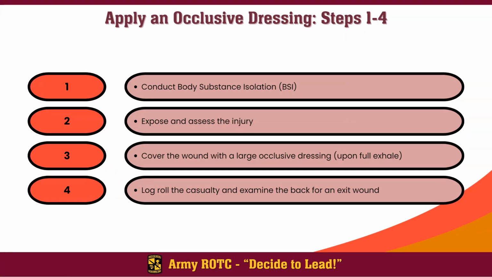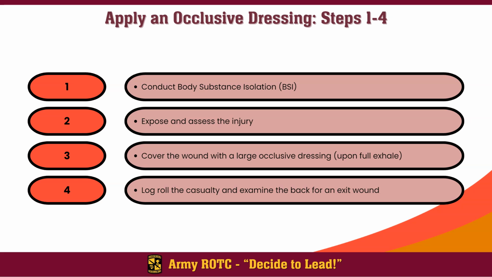All right, so now let's talk occlusive dressings. Now, these are clear dressings typically used, best example would be for a gunshot wound in the chest area. So the steps for this, again, there's several. We're going to conduct that BSI and expose and take a look and assess that actual injury.